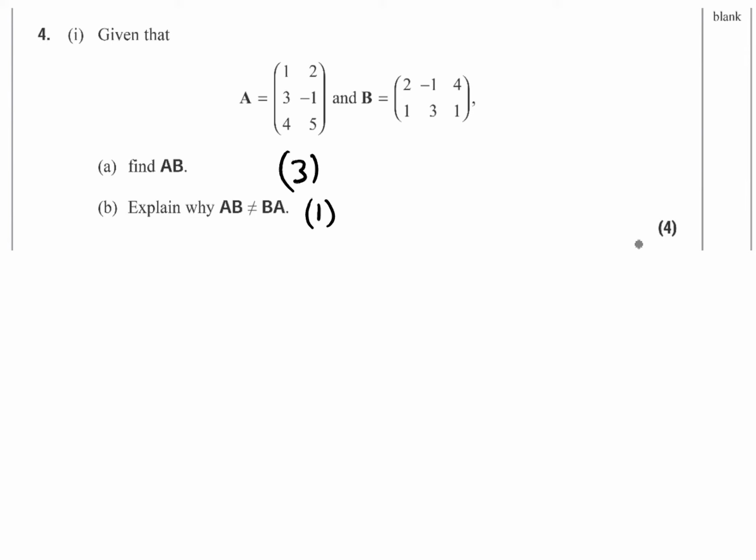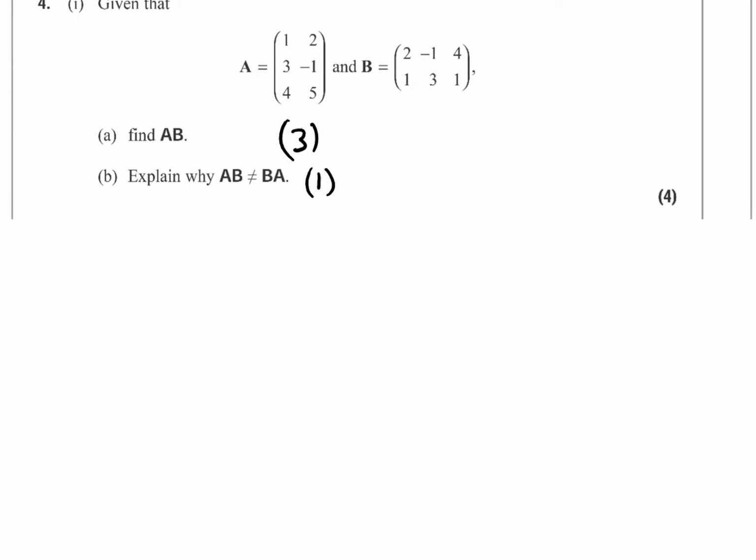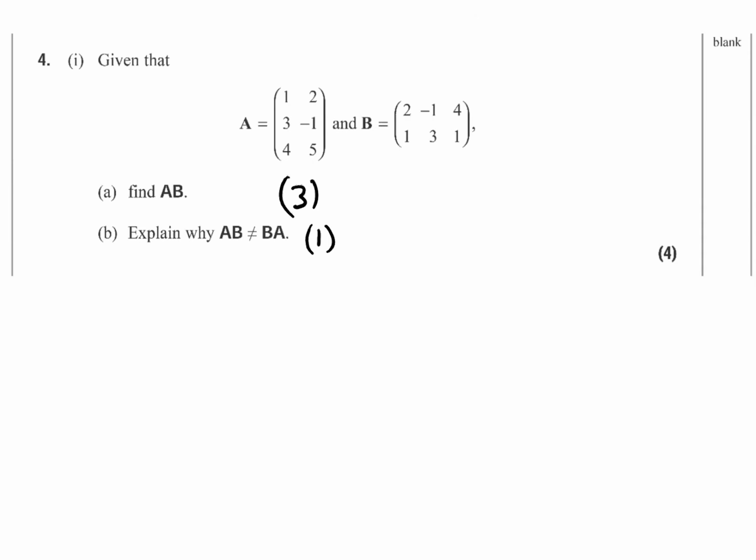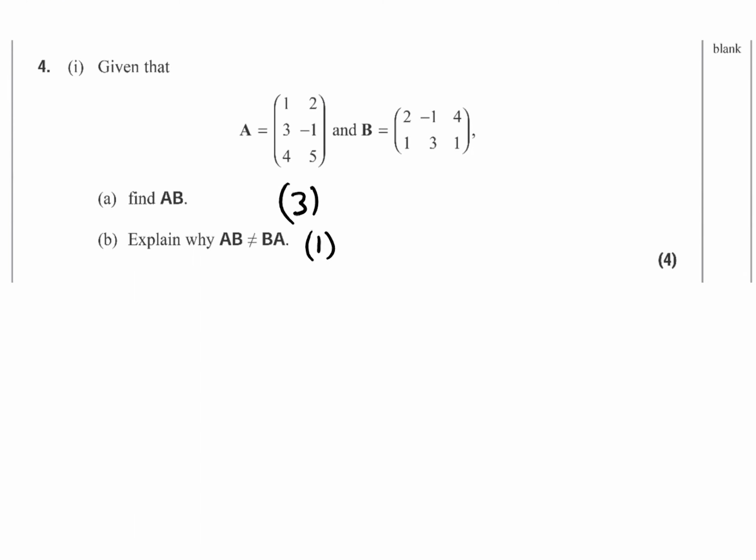It's basically explaining why AB, the matrix we just calculated, is not the same as doing BA. In other words, why isn't matrix multiplication commutative? It doesn't matter which order you multiply elements in everywhere else in maths, pretty much, or at least the maths you've come across so far. But if we just swap these matrices around and multiply them, why isn't that the same?